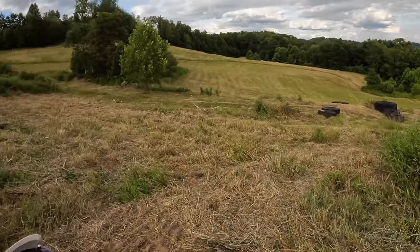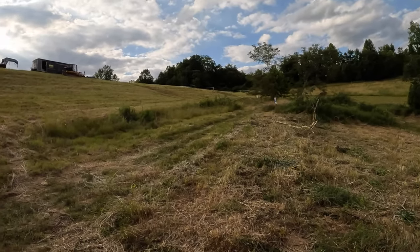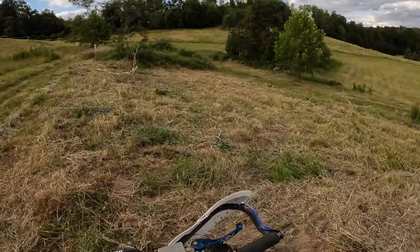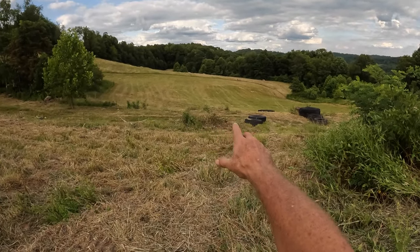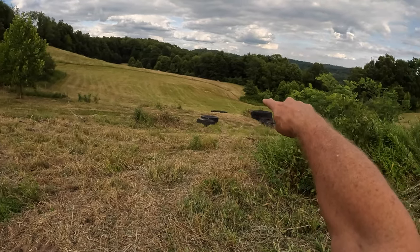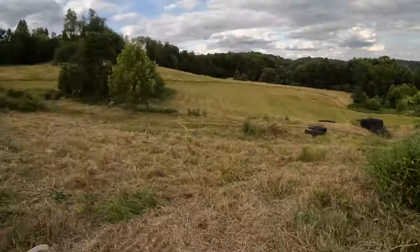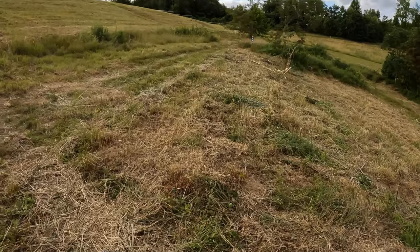Hey, what's going on? We're out here at Mountain State, Pleasant Creek, out in Grafton, West Virginia. I'm going to take you guys on a little track review today. The start is going to be down in here — it's not quite done, but we've done it before. It goes a few little sweeps around those trees into the woods and then comes right back up on this little enduro section. If you've ridden it before, you've probably gone one way or the other.